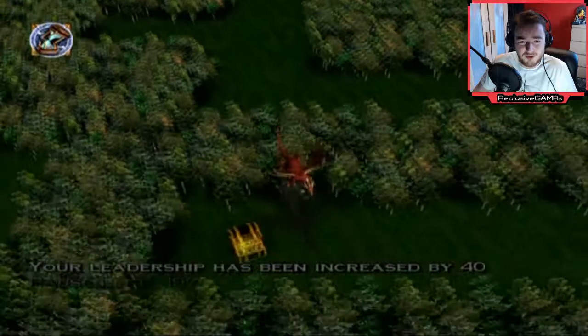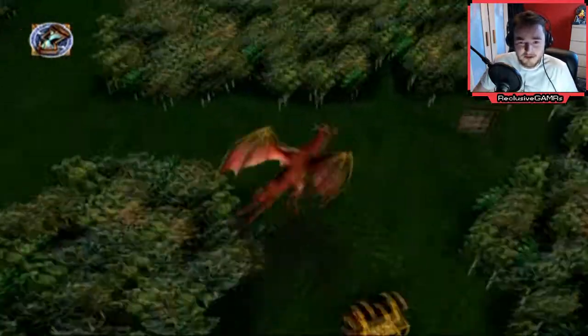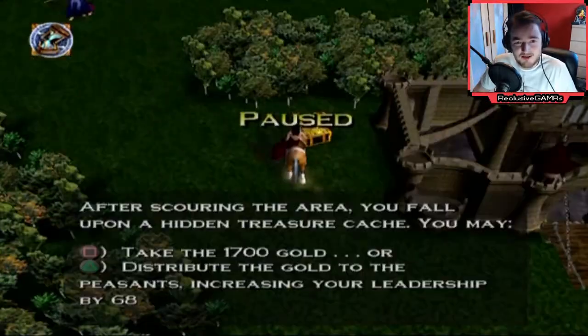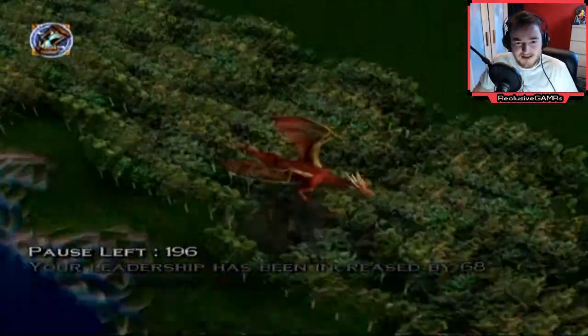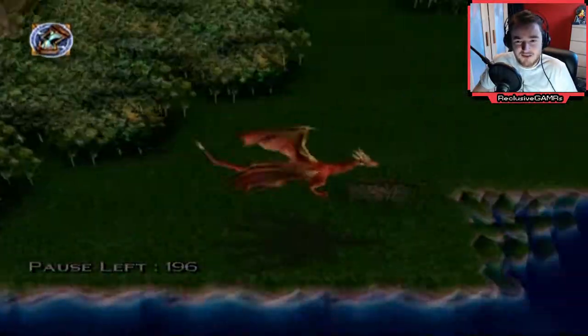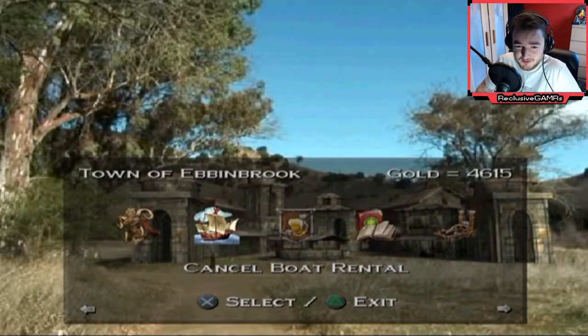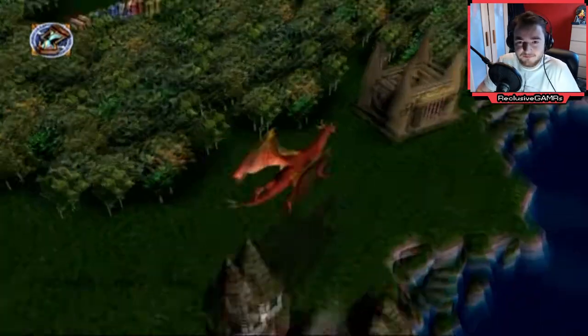Nice. Bit more leadership. Map area is complete. Don't care, no map area. Commissioning increased by 80. 48 more leadership. Oh my. Oh man, we are absolutely flying. Is that everything? I don't know if I went through all the towns though, did I? Was it just the one at the top I might have not done? Free spell. Did I write that down? I did, yeah.